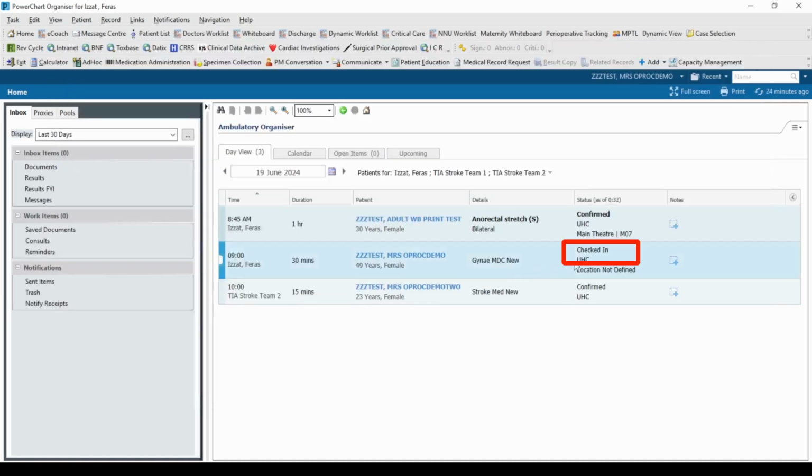Once the patient is checked in, you will be able to see this in the bar.